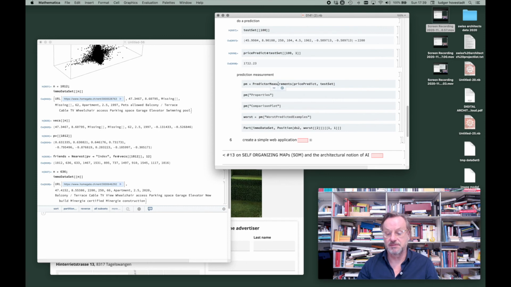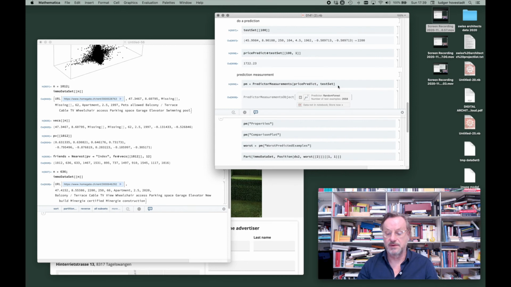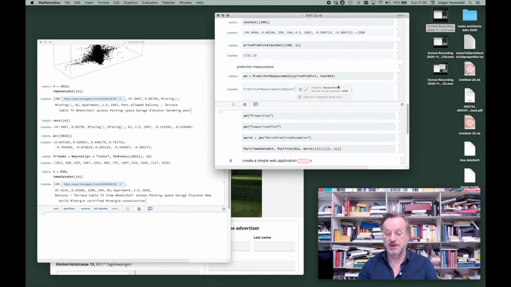This is what Mathematica provides. It says price predict, so this is a function here, and when we test the whole data set with this price predict, we get a measurement of that, and we symbolize that with PM. Here we have the predictor measurement object.